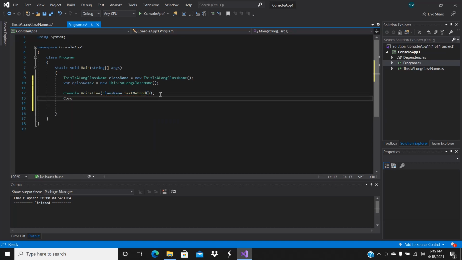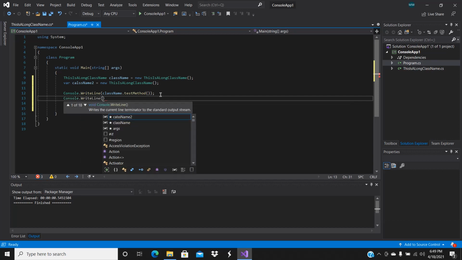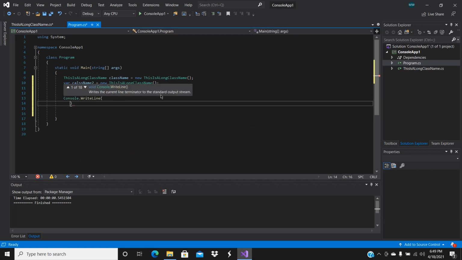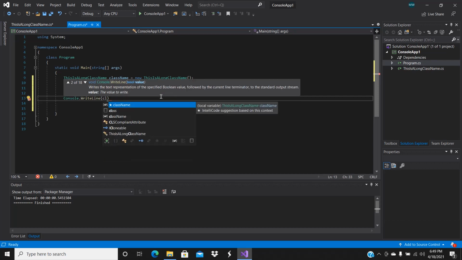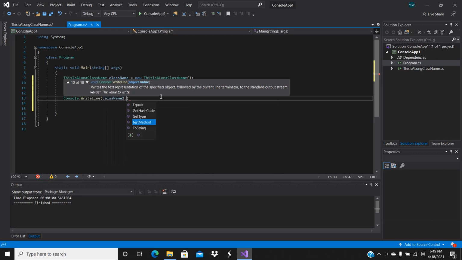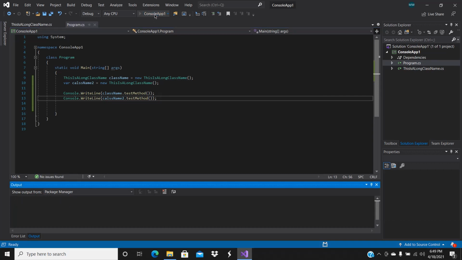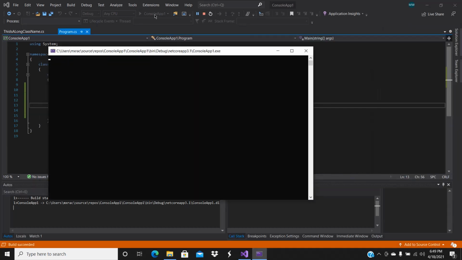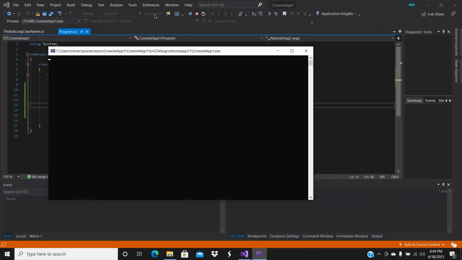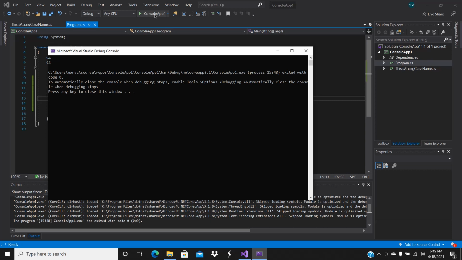And console dot write line class name 2 dot test method. Sometimes Visual Studio is more trouble than it's worth, but we've all been there. We're programmers. We're learning. We're having fun. Okay, so we run this. Guess what's going to happen? Probably going to get 4 in both method calls.